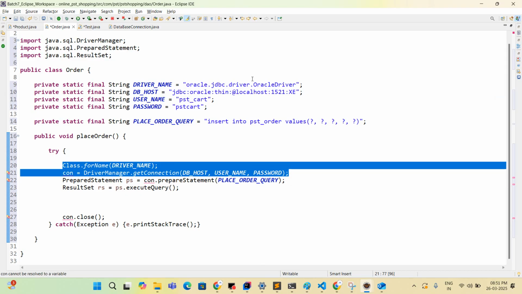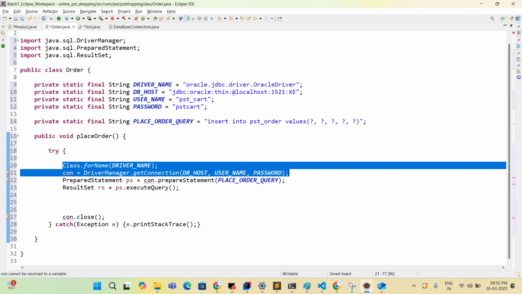So we'll move this repeated or boilerplate code into one file. That is called database connection. This file will help to create a connection and provide it to us wherever we need. For example, for orders, we need a connection, so we talk to the database connection class, and it will create the connection for us and provide it to the order class.